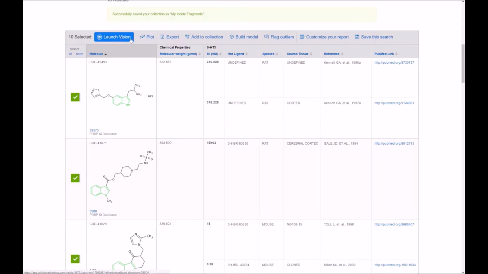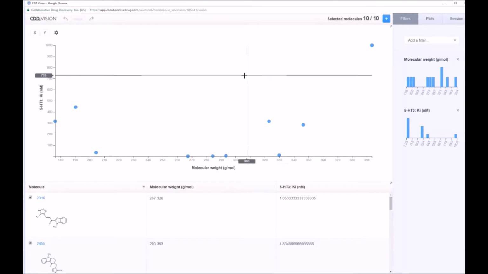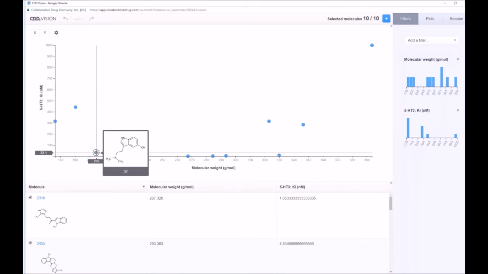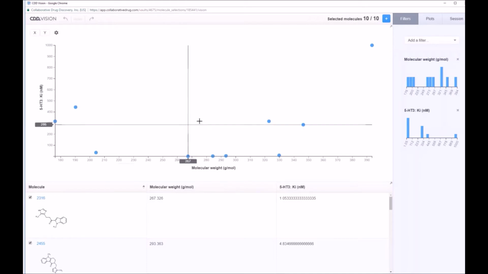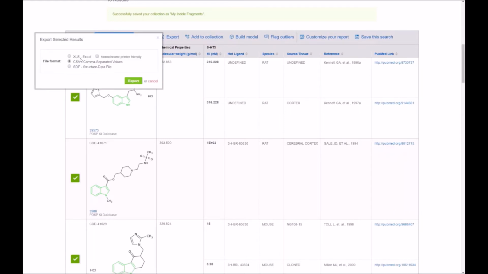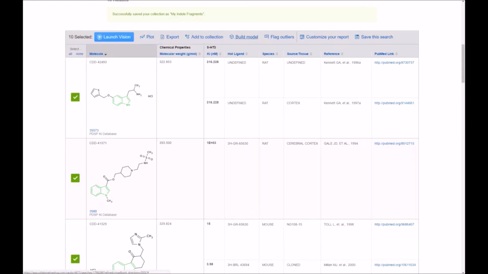Now, I also wanted to take a quick look at the output table and the different operations at the top of that table. Vision is our visualization tool that allows you to quickly and easily analyze structures all associated with their numeric properties. As I mouse over each of the points, you'll see that the chemical structure comes visible. We're going to go into a deeper dive on that later. You can export your report as several different options. The Excel one I wanted to point out does produce high-quality images of the structures for publication. You can also do a machine learning model.